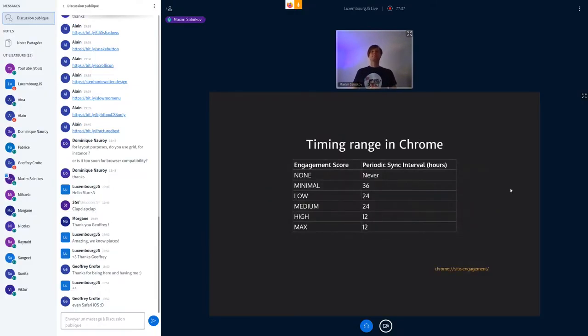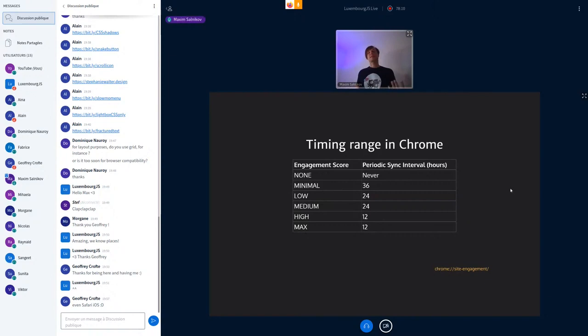Talking about the time, you remember I told you that the Twitter feed will be relatively fresh, right? So we are not talking about seconds or minutes for these periods of time when our service worker can receive these periodic sync events. No, it's absolutely not about these timings. So in the best case scenario, we can get 12 hours.